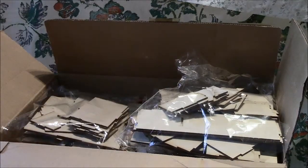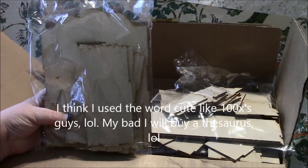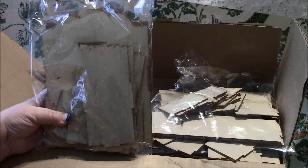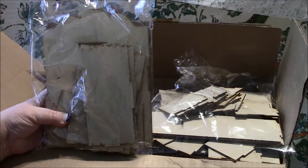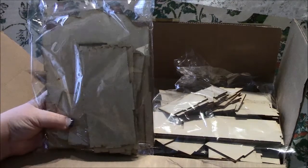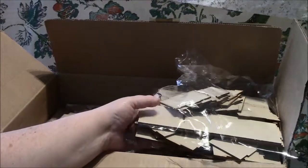My second item I ordered — I had watched Saw's three-drawer dresser video tutorial and I thought it was so adorable. I think she used Prima paper on it and it was just so cute, so I was like, 'Oh my gosh, I have to buy this!' Hopefully I'll be able to do a video on mine as soon as I finish it. I'll probably start on my challenge first. Can you tell I watch a lot of Saw videos?